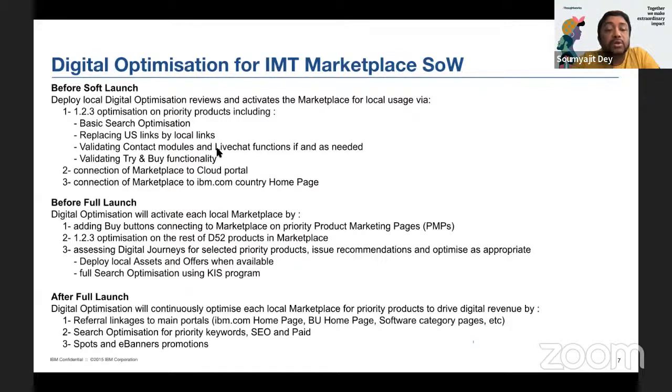Once it is a full launch, how do you optimize and keep tracking? Analytics becomes important at this stage. How do you analyze the data and use it to make meaningful business decisions? What interventions would you make to improve it further? These are the three stages.